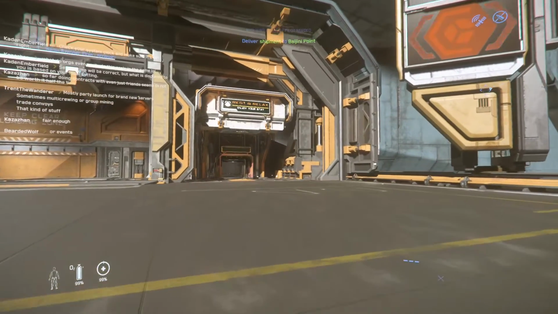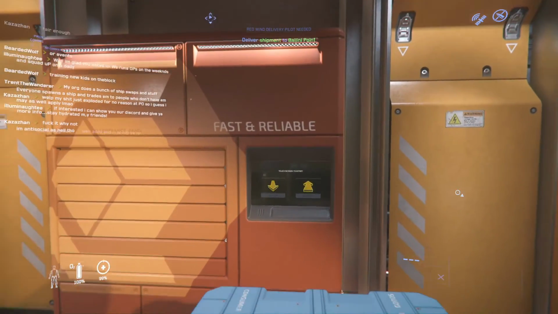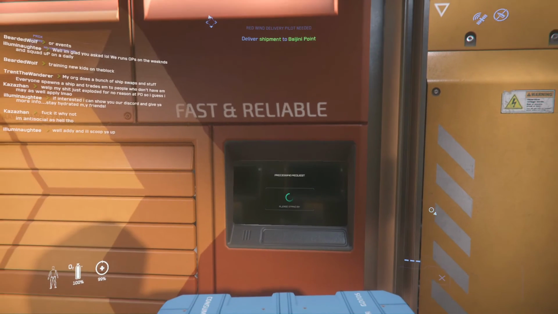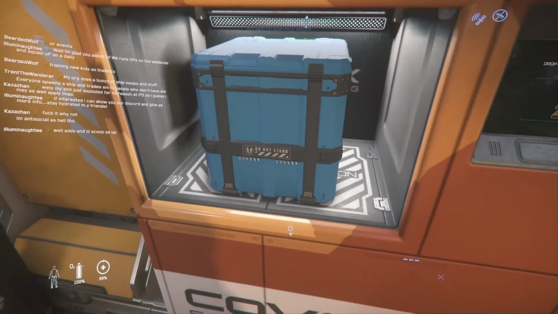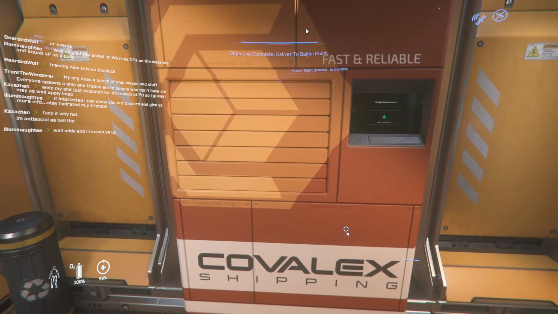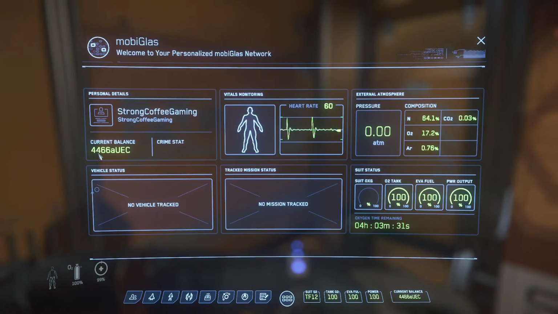Alright, let's go and deliver this and get our 4,000 credits. Ah, sweet. All right. There's your wine. Let's see. Give us our credits. Awesome. Oops. Alright. Let me go to F1. Now you can see we got 4,466 UECs. Awesome.